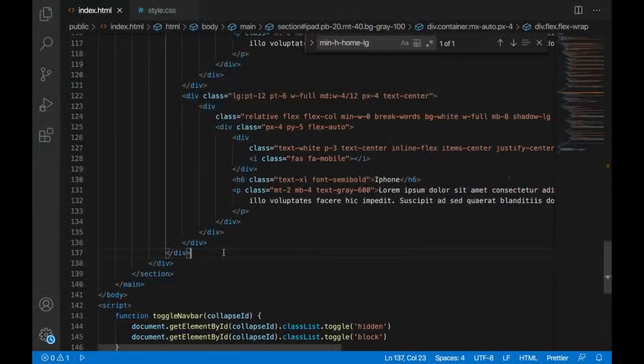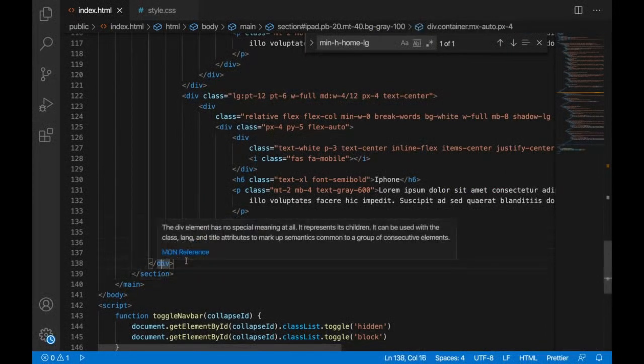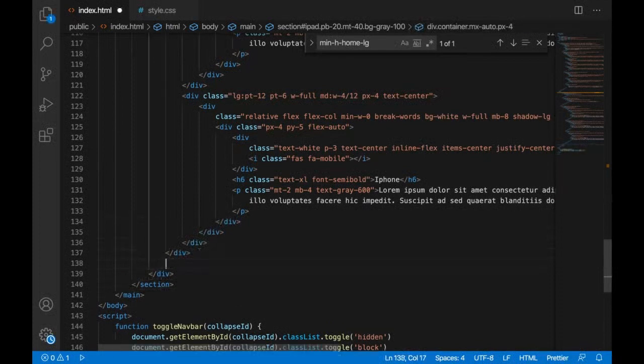After we have done this, we need a new div. This new div that we're going to be making is inside the div that is in the section. So as you can see, we have this section and we have this div, so this new div is going to be inside this div. For this div we're going to be using flex and flex wrap. That's when the width is very small, the items will be wrapped, so they go on the next line. And we'll use items center to center everything, and margin top 32.